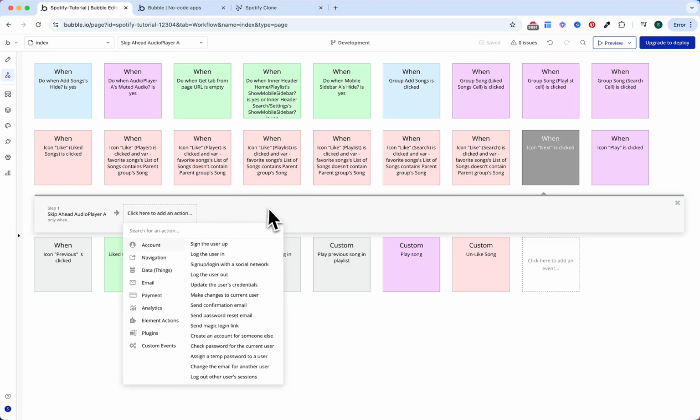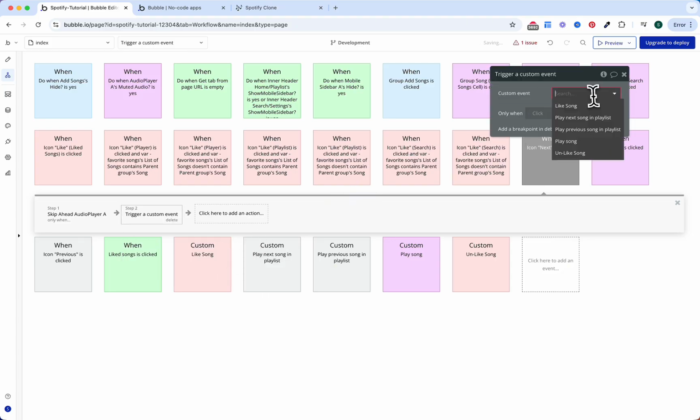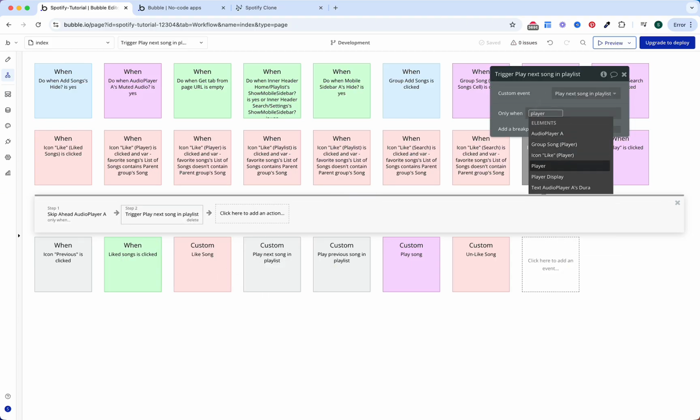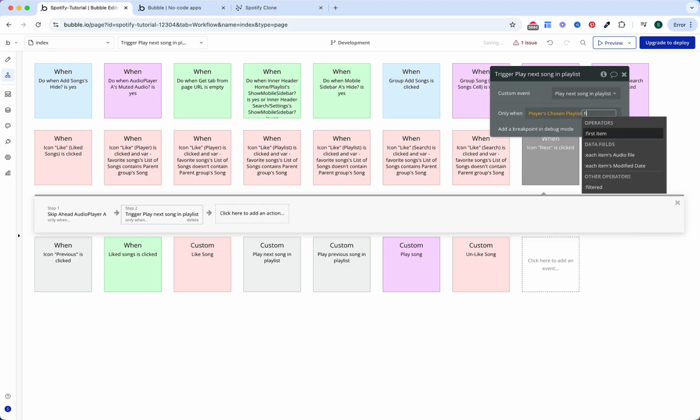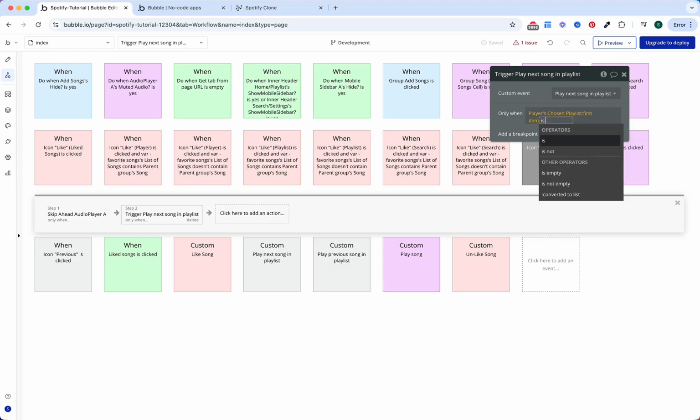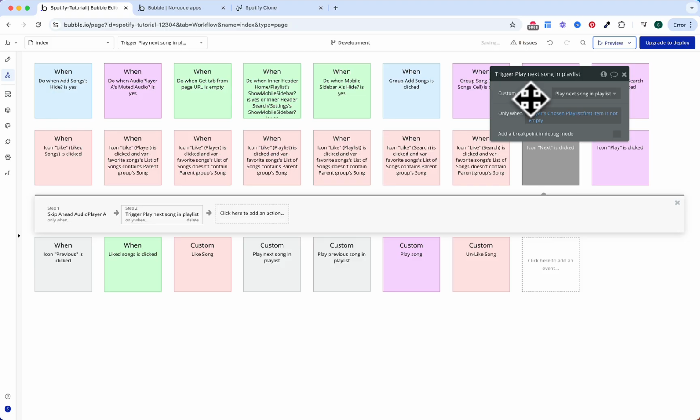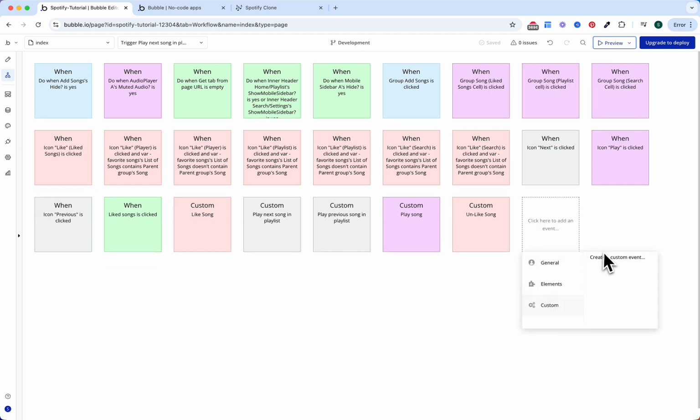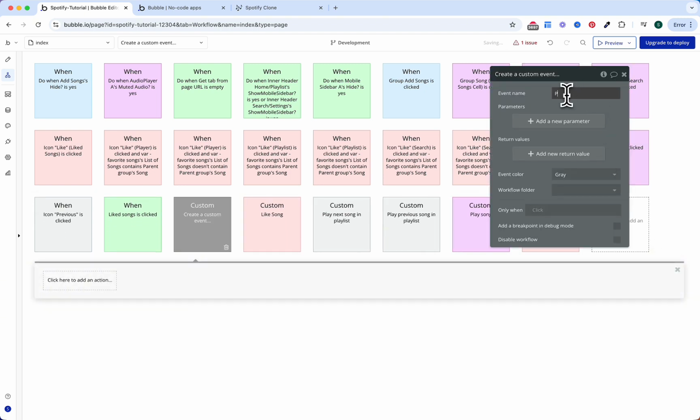Now for the second action, I'll trigger the custom event of play next song in playlist only when the player's chosen playlist first item is not empty. So we do have some songs and we want to play the next one. Now, like the custom workflow play song that we've created, we need the custom workflow to be called play playlist.